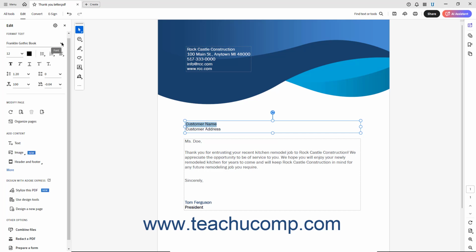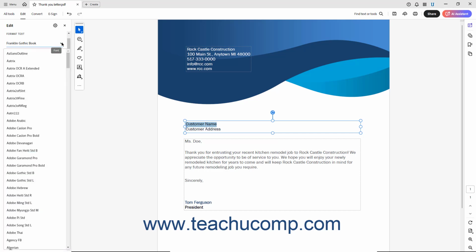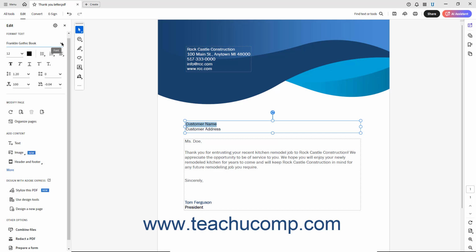To change its font, select a choice from the Font dropdown. To change the font size, select a choice from the Font Size dropdown. To change the font color, click the Font Color box and select a color from the dropdown that appears. To set the text alignment, click the Text Alignment dropdown and then select an alignment choice.